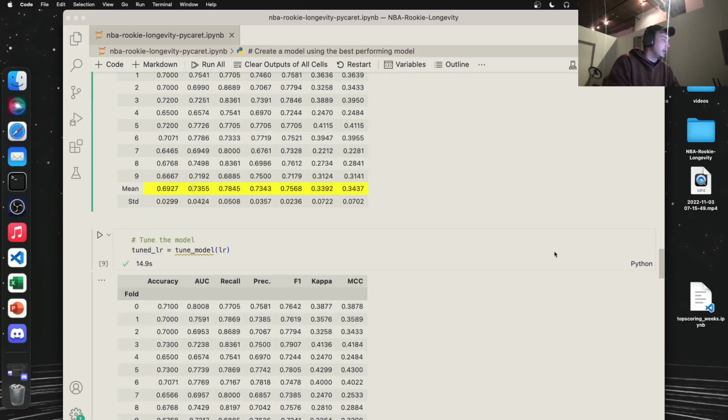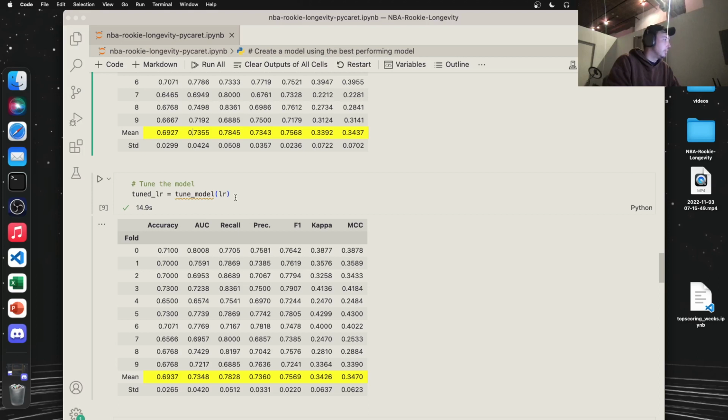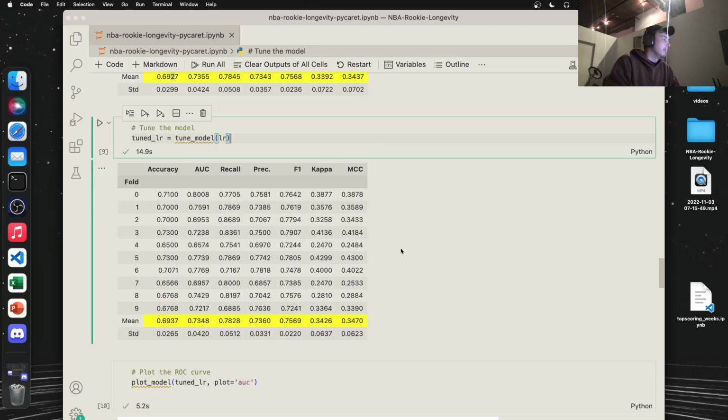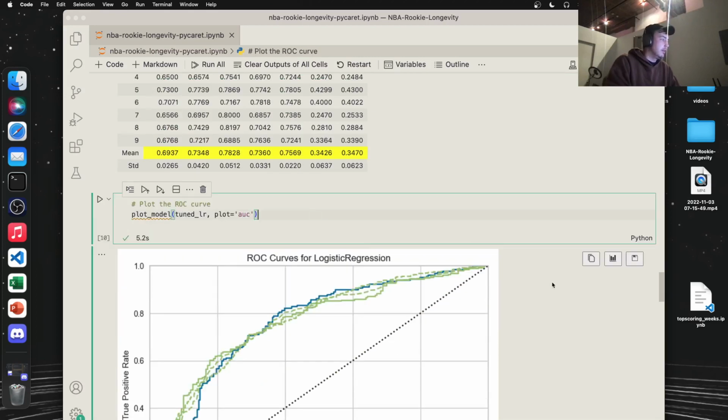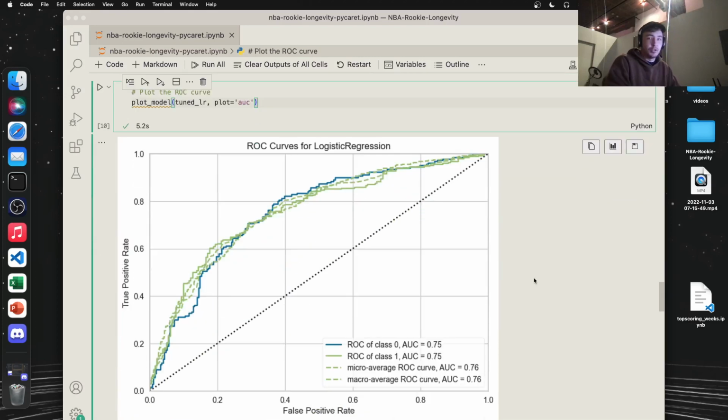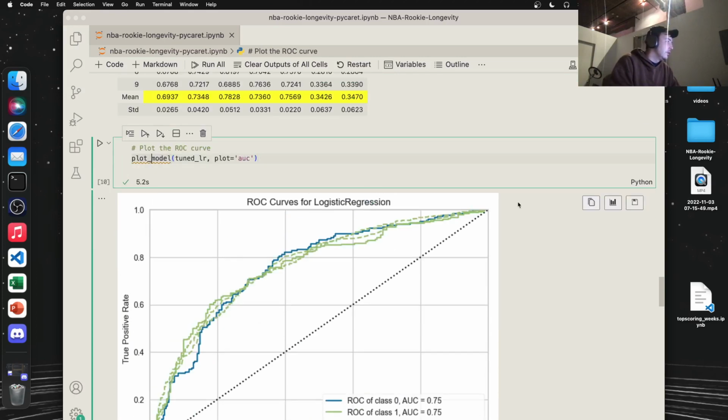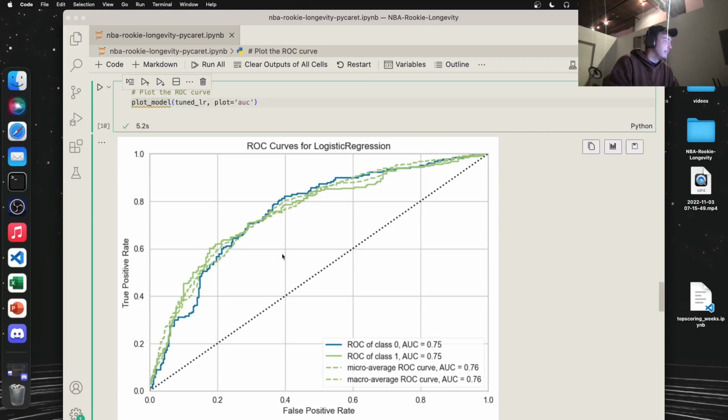So then we're going to further tune it. I'll let you guys read into what tuning a model means, but you can see it marginally, I mean, not really at all, improved the accuracy of the model. And then we can just evaluate the model using visualizations. Again, each of these is pretty amazing. Just one line of code will spit out this advanced evaluator for our model.